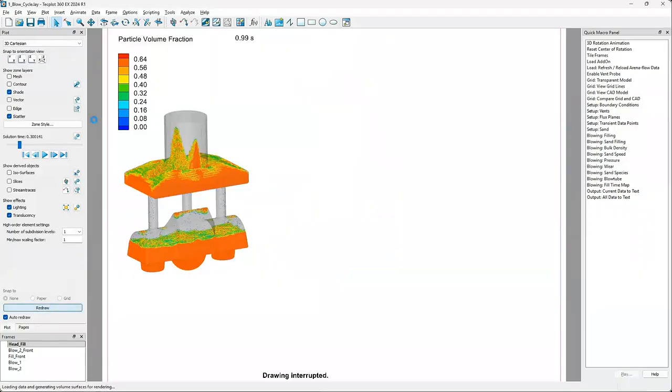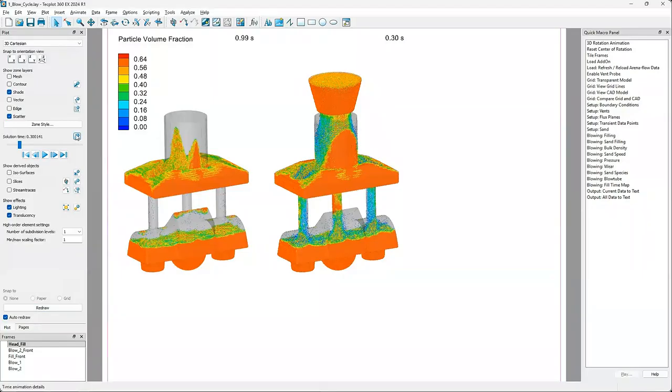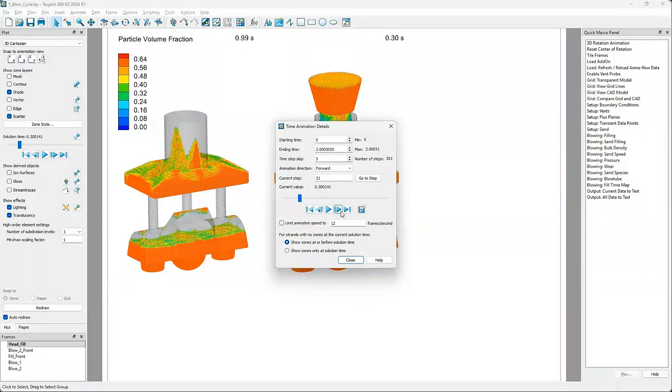So graphics is a little slow, but let me increase the speed again of the animation.